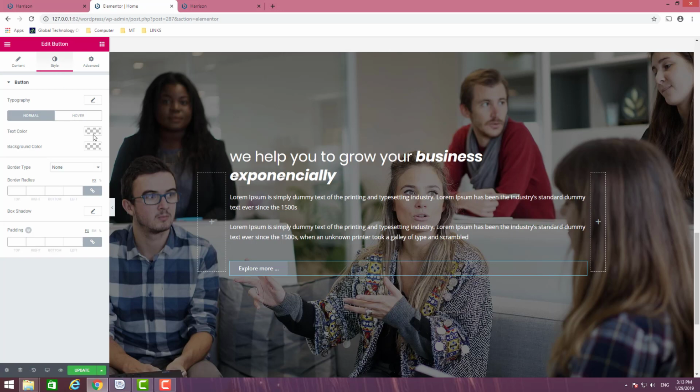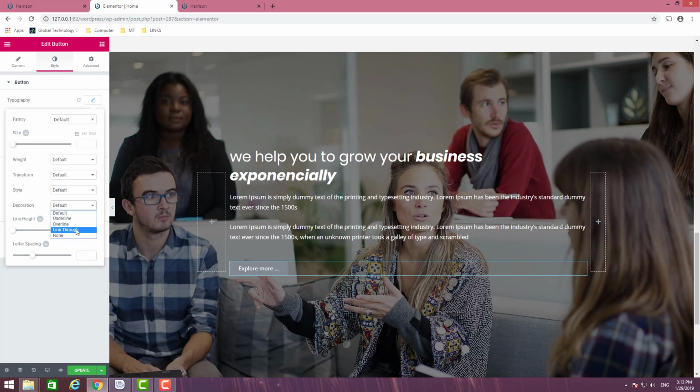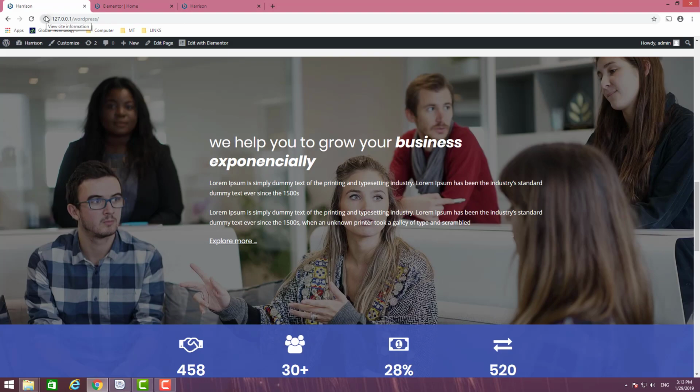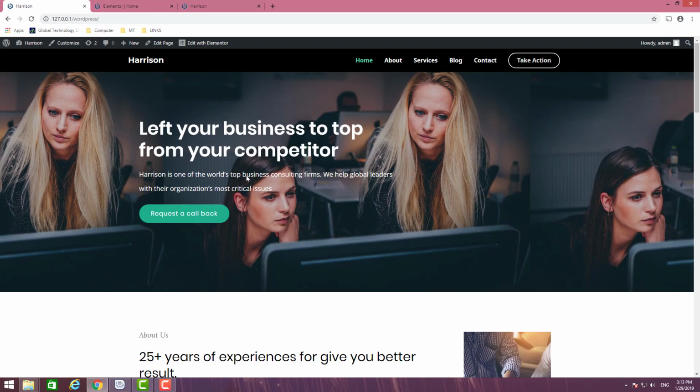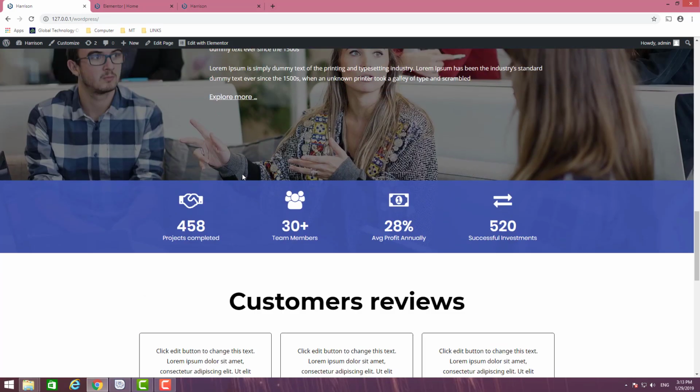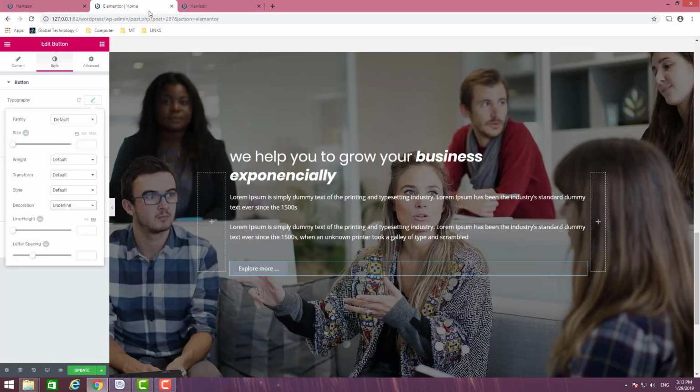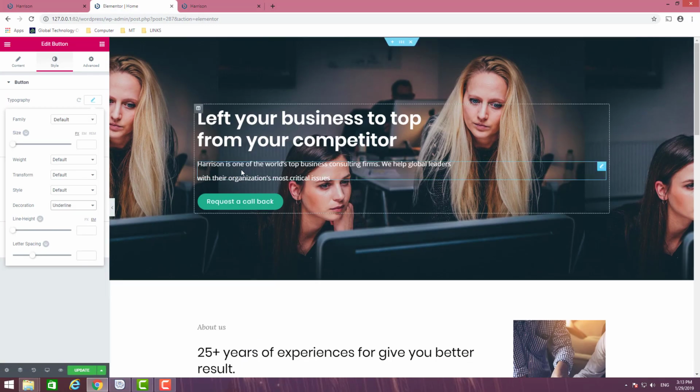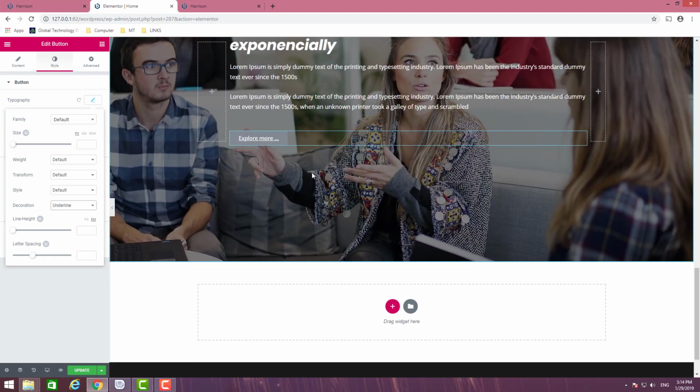And in the style, the text color should be white, but in the typography, the decoration will be underline. Yeah, underline. So the size should be 18. Let's go with Poppins.